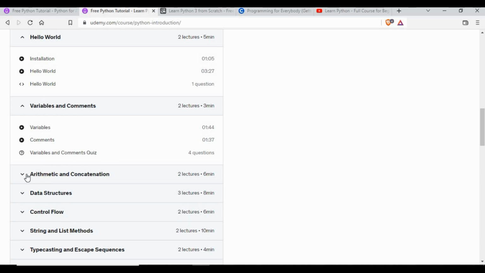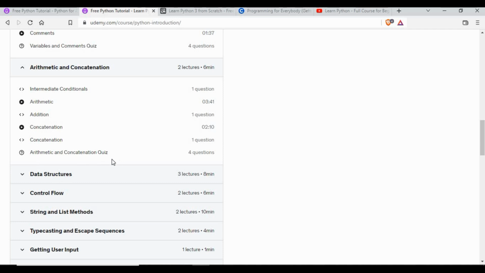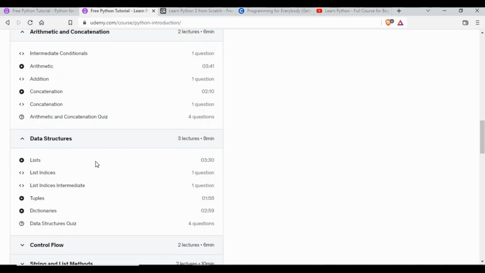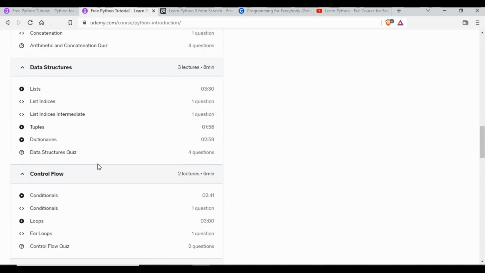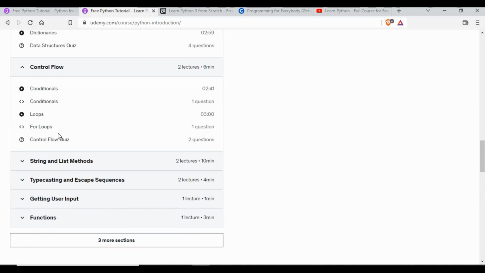And there's a quiz as well, and it talks about arithmetic and concatenation topics. You also have data structures like list, tuples, dictionaries. You also have control flow, like conditions and loops. And for all those things, you can see there is a quiz along with it.